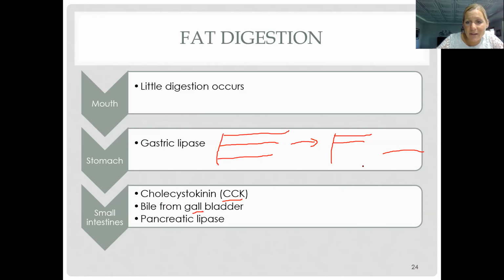So again, imagine I had this diglyceride. Through the help of pancreatic lipase and bile, I'm able to have the glycerol backbone, and then maybe I have 1 long chain fatty acid, 3 short chain fatty acids, and 2 medium chain, or whatever, okay? So as long as they're off this glycerol backbone, they're good to go for absorption. So we can absorb long chain, we can absorb short chain, and we can absorb medium chain. Okay, so any of those are possible.